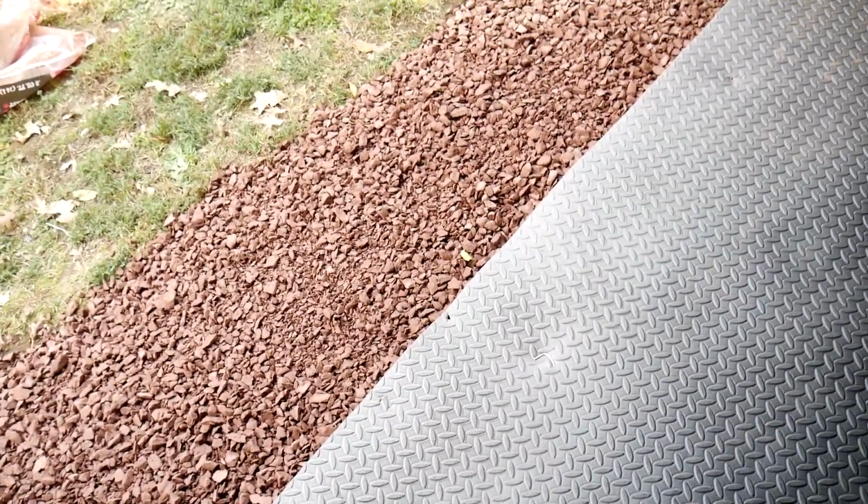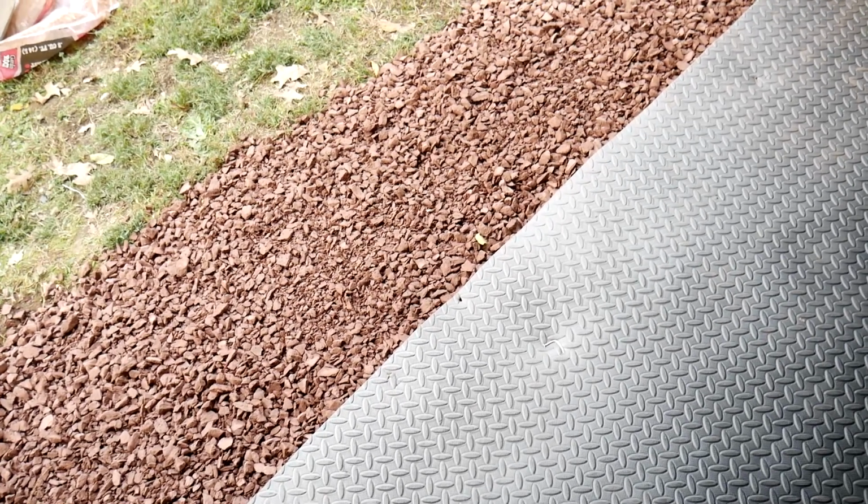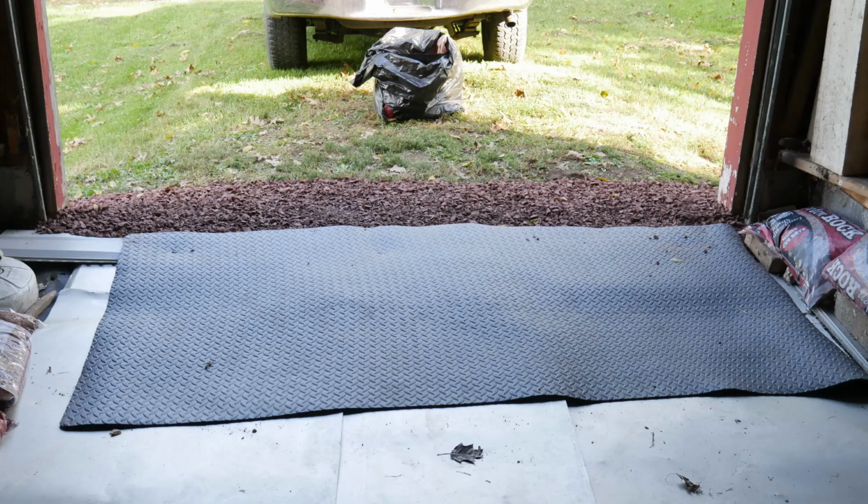It's going to be a headache until the rocks get washed off. It's probably going to bring in a fair amount of dirt and stuff, a lot of that red. But once that's all worn off the rocks, it'll be good. Alright, we're done for now. 5 p.m. Time to shower, time to eat. I'm starving. It doesn't look too bad. Once we get the other mat in here, it's going to go out to about up in here, so it will cover all this. That'll look a lot nicer.